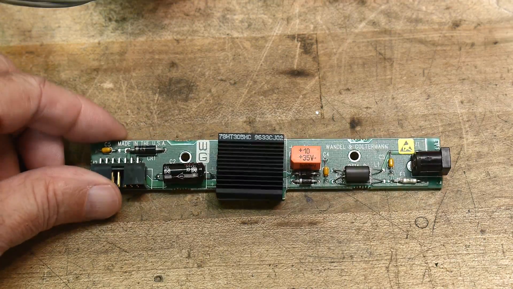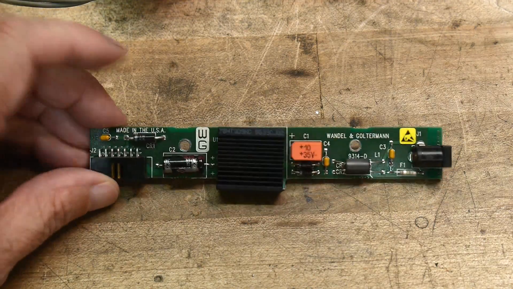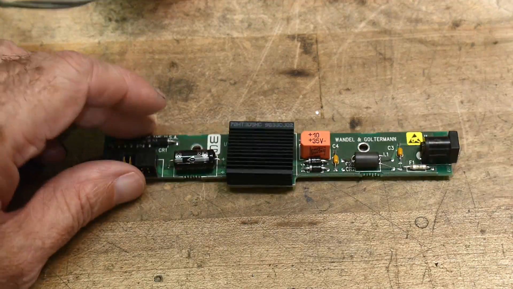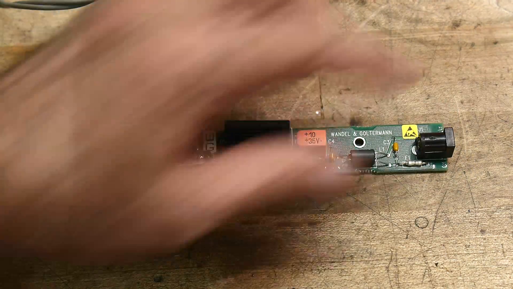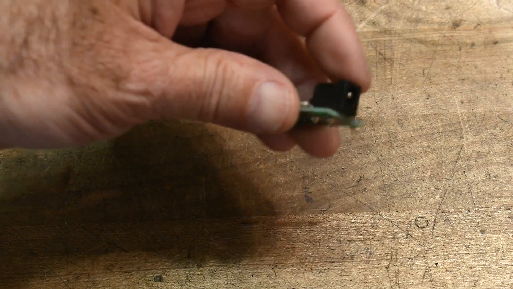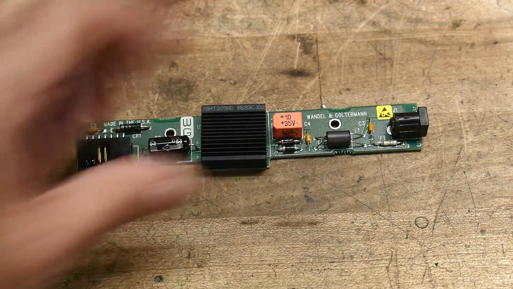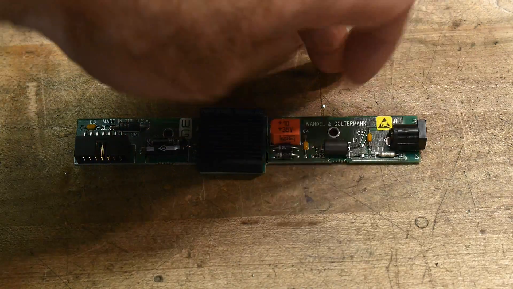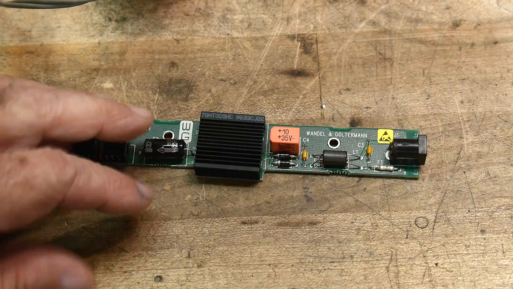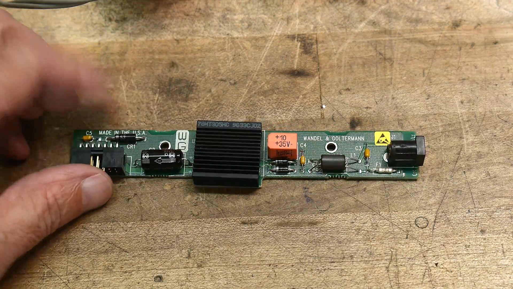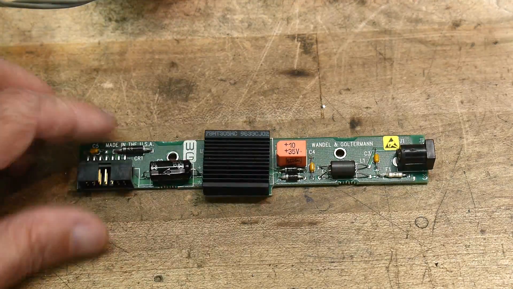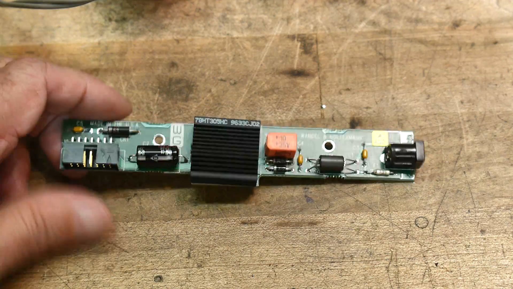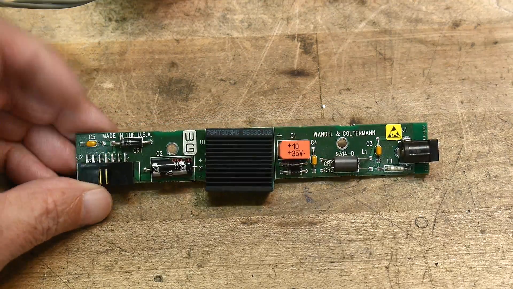So what is this? Well, it's out of a piece of equipment and it was a modular piece. So this just unclipped. It's not like a sawn-off piece of board. This is actually a unit, and it has a little DC jack on one side and then a connector on the other side, and it's just a 5-volt converter. So, you know, 12, 15 volts in and 5 volts out. And it's a switching regulator, I guess. And it's all on one little board. So that's pretty cool. So I saved it out of some piece of equipment, figuring I could repurpose it somewhere.